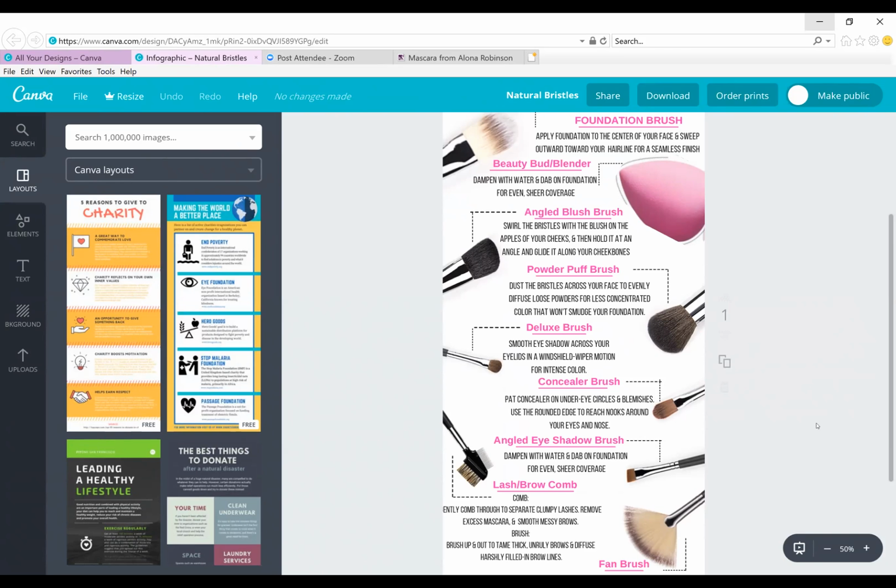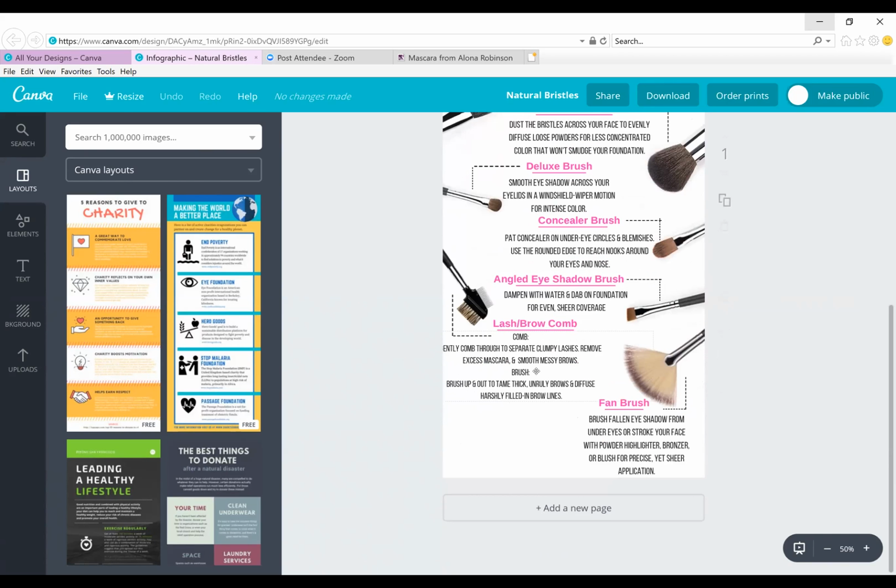It's basically Photoshopped, and you're just getting the image itself. So I've created this. I'm going to do the last one. I kept the picture up so I can reference what they're saying, so that way I can see. I'm going to zoom in here. Maybe not that much. Okay, so you can see all the wording, and that's basically what I'm taking. I'm just using our images and our brush pictures. So the last one I have to do is the blending brush. So that's what we're going to do here.